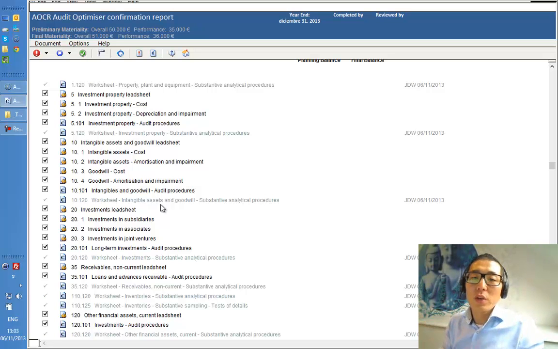Now that we know which areas are material, which ones are not, we can choose to let the optimizer delete all the non-material financial statement areas. So of course you don't have to use this, but you can use it, and then it will help you optimize or tailor your engagement file a lot faster.